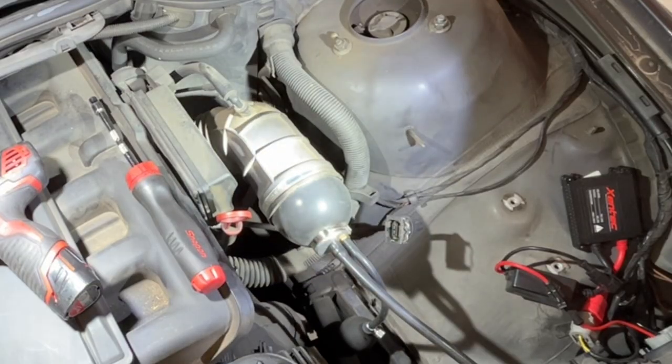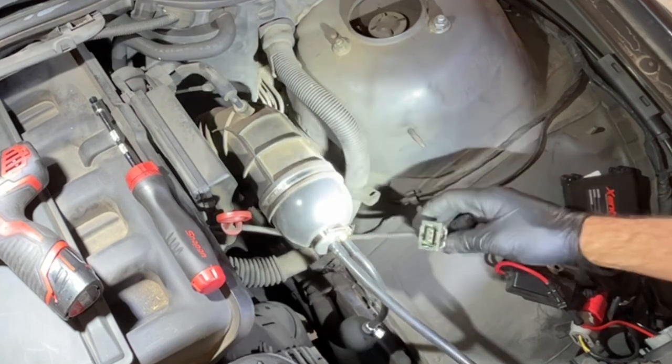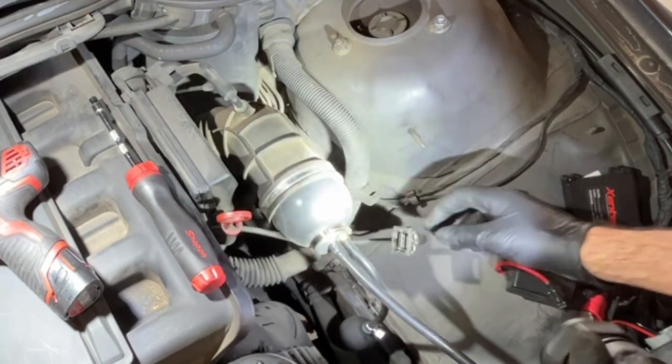So that means we have more air coming in than the mass airflow sensor is reading, which means we have a leak behind the mass airflow sensor.